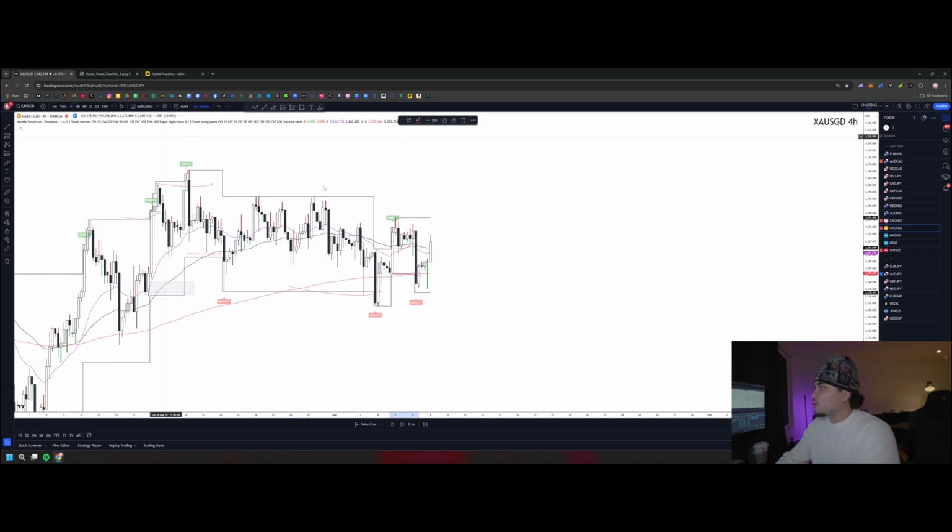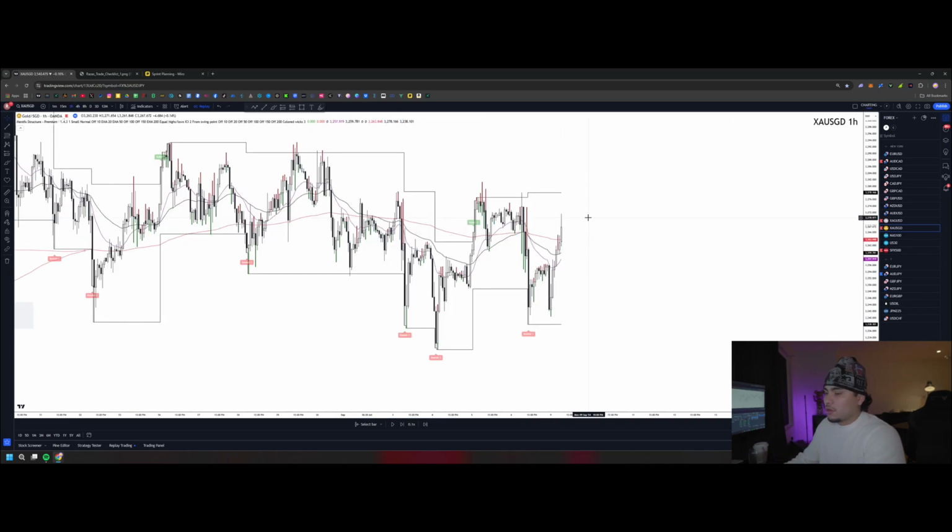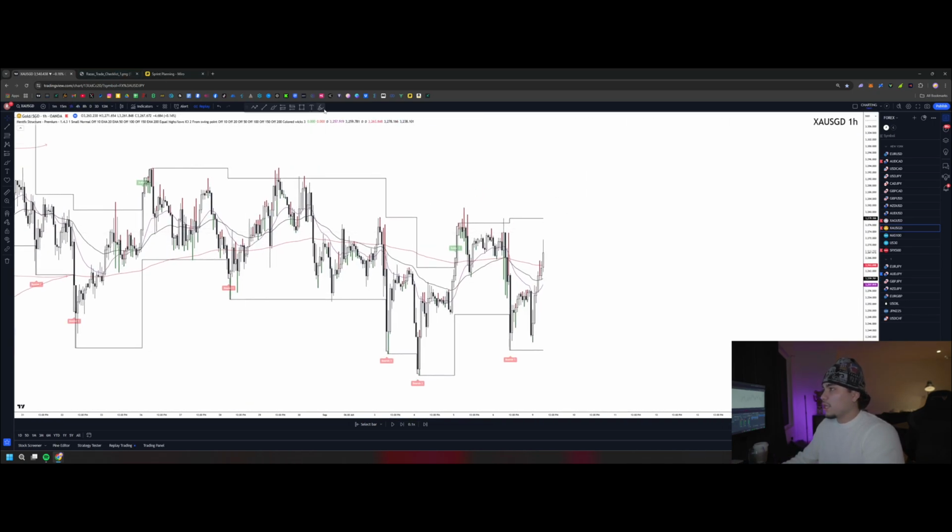Now we step down to the 1-hour and do the exact same thing. We're gonna look at what the market is doing. So we can see that we had breakdown, second breakdown, third breakdown, and then we had a break up. So because of the 1, 2, 3 breaks to the downside, this would put us in a redistribution. Okay, so even though here we had a break up, we had the assumption that price was to come and take out this low, which is what it did.